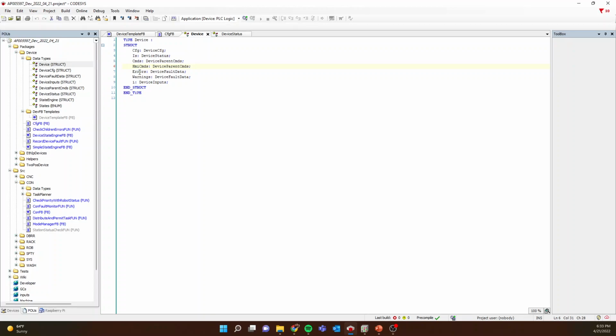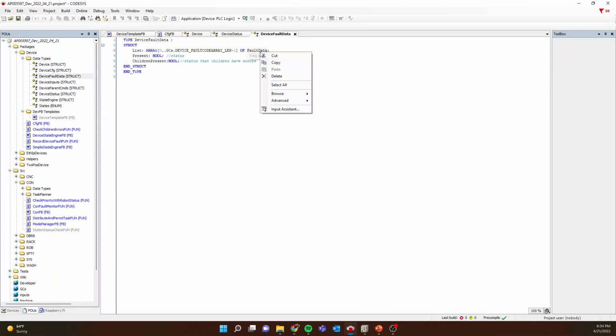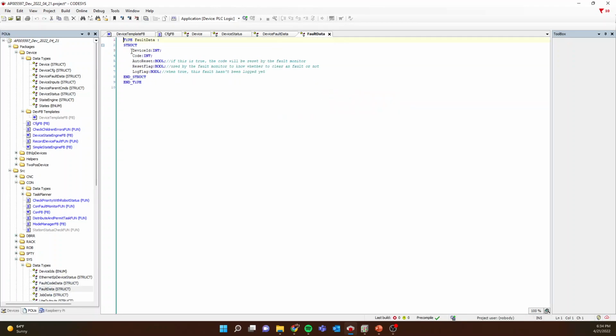Then we have this errors data type. Errors is really a list of fault data. Fault data is basically just an error code and device ID. There's some other stuff in here I added, but the big hitters are really the code and then this present bit. Anytime this list populates, a device can have several active errors at once, and I think I limited that to 3.